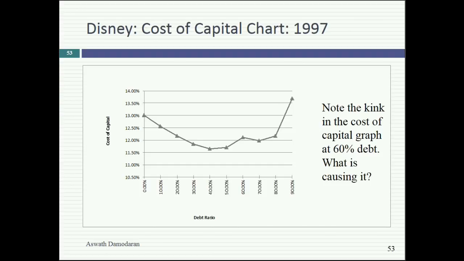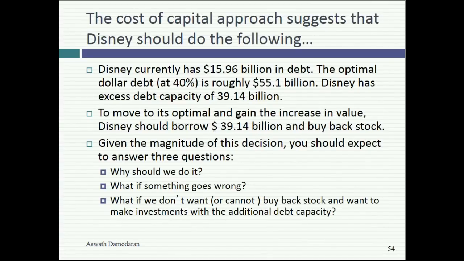So then I asked him a question, where's your optimal debt ratio for your client? He said, about 20%. I said, where's the kink? At 60%. I said, what will happen once the kink goes away? What's your optimal? He said, it'll still be 20%. So I said, why do you care that there's a kink? Tell your client, this is why there's a kink in the process. Unless you happen to have extraordinary circumstance where your kink happens at the optimal, then you have a problem. But if this is just cosmetic, I want a nice U-shape, you can make it go away. But why bother? So when you look at the cost of capital graph, that's basically where you're going.